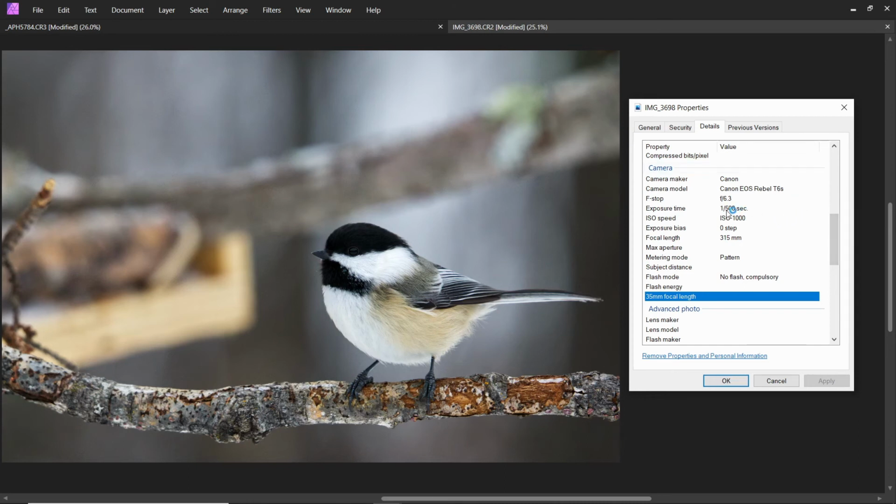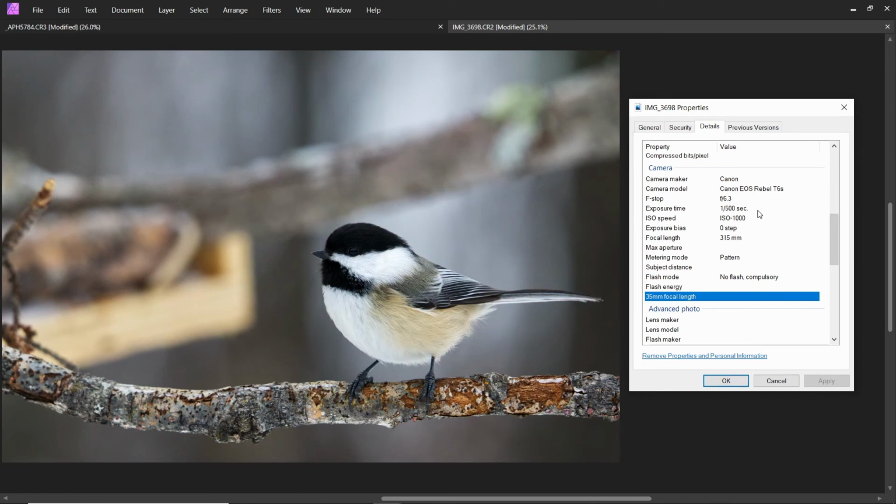Anyways, so the settings for this one was, again, the minimum aperture at the focal distance, 6.3. It was taken at 1/500th of a second. Now I did that because when I was reviewing some of the images earlier, I was noticing a little bit more blur and camera shake.